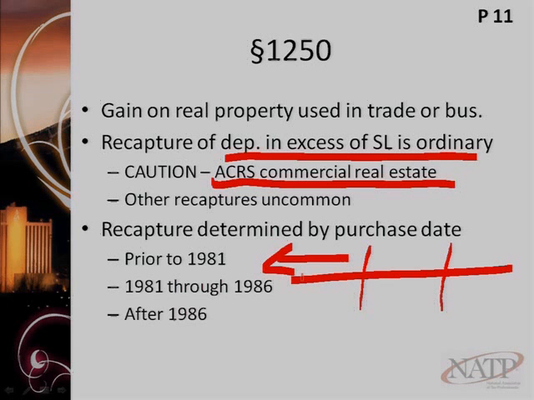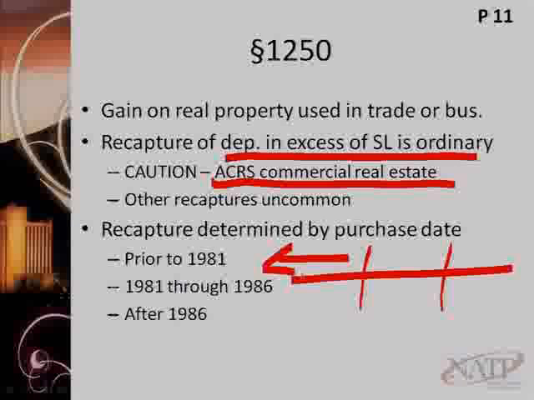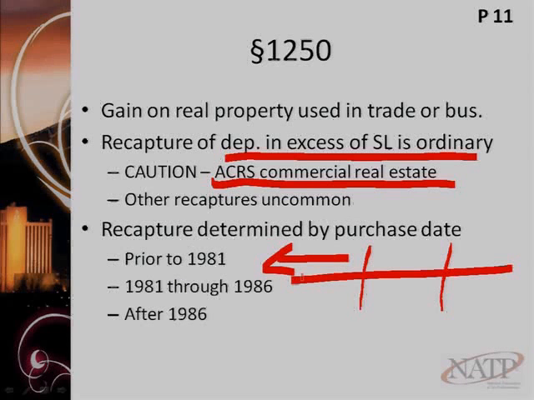Well, those assets prior to 81, why did they even change the law in 81? The biggest audit issue prior to 81 was the life of an asset, because there was no required life. Required life started in 81. But prior to that, if you set up everything in straight line, there was no recapture. If you accelerated, it was the differences.